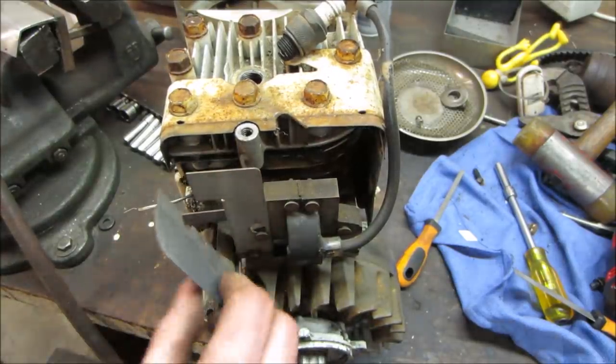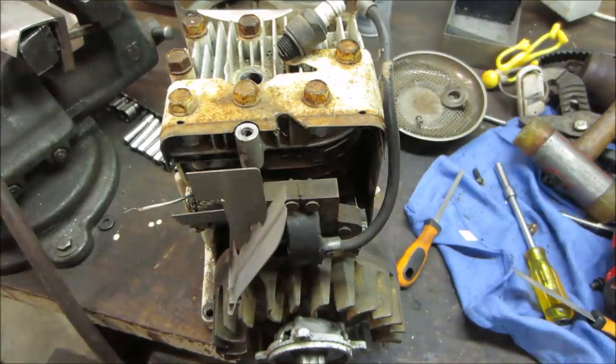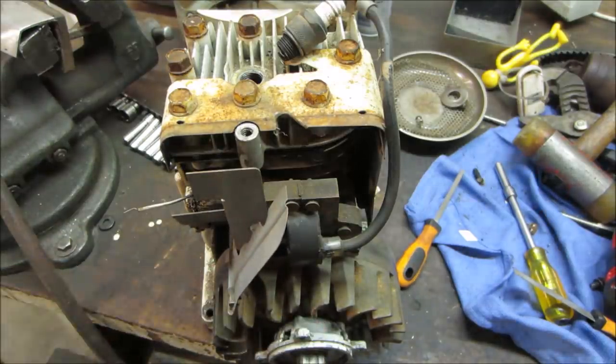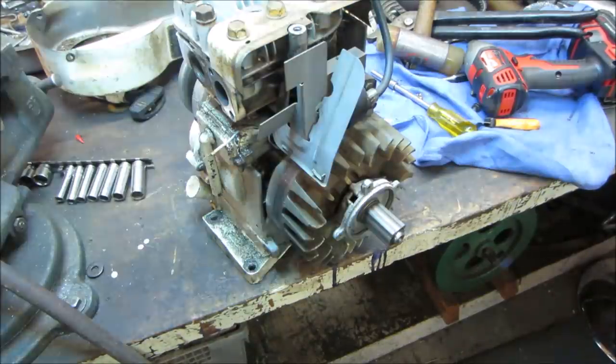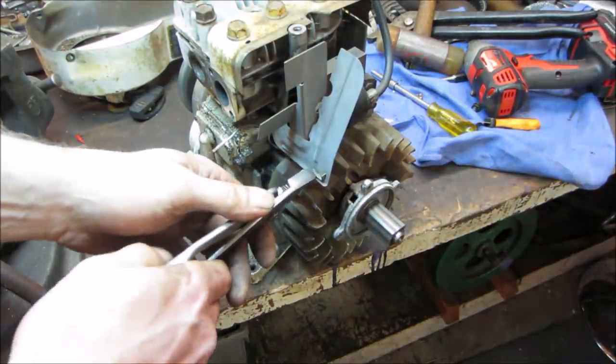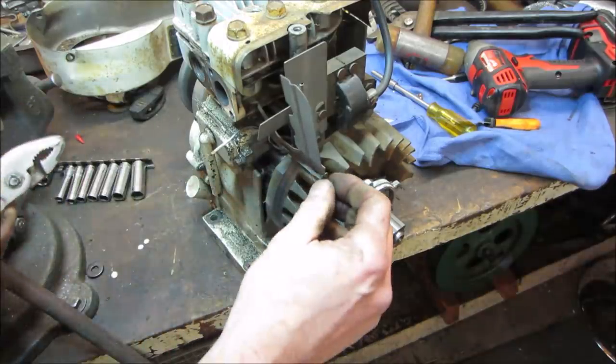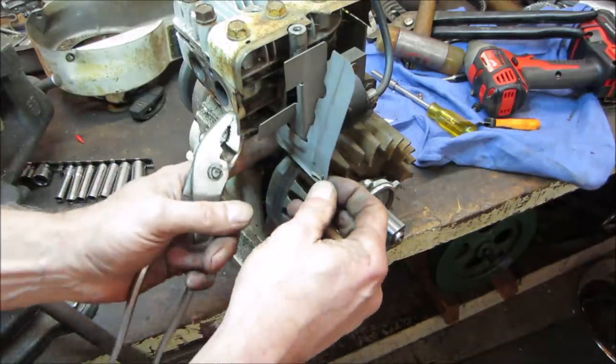Let's get rid of this. We're not going to use it. It's just more something to be a pain getting in the way. I'm going to grab a little pair of pliers to get these tabs down. It's really not much to it. Some other engines, they're a little bit more elaborate. They're internal. Not on this one, though.